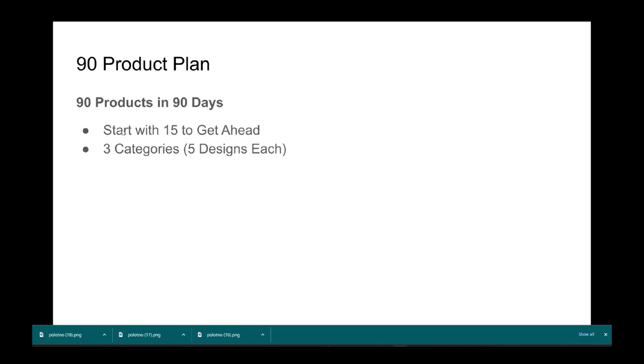Okay. Now for the first 15, it doesn't really matter. This is just to get your feet wet, just to get practicing. And then that gets you ahead. Now you're 15 days ahead, right? Because you're going to upload 1 design a day. All you're going to do is 1 design a day, right? You can make 15 at a time, but you're going to do 1 a day. And that gives you time to study and to research and to find more for days 16 through 90. You have more time.